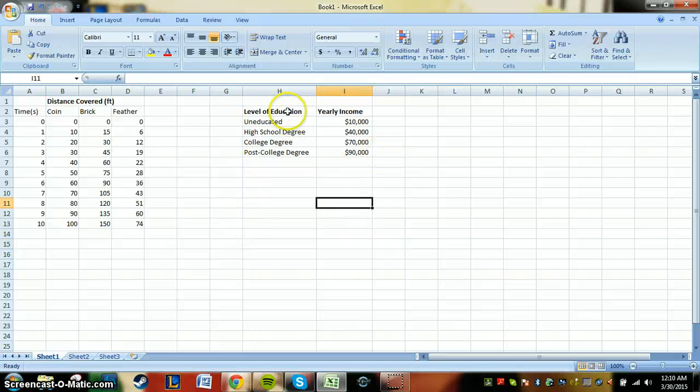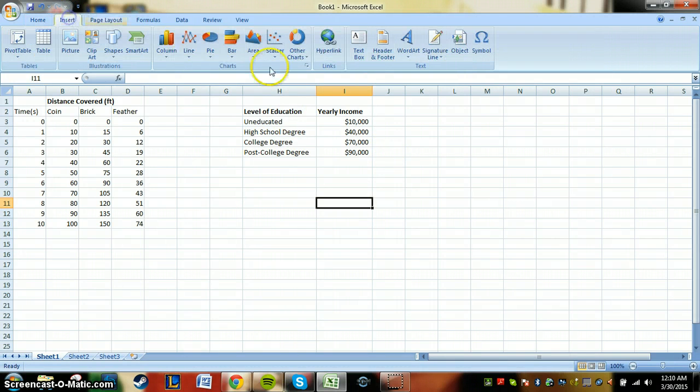So for the sake of what I'm going to be mainly showing you, click the insert tab, and you're going to get these 6 different graph options, but pretty much these 5 are relatively the same. So once I teach you how to do one, you're going to pretty much know how to do all of them. The only difference is the scatter graph, which is going to be a little different. I'll explain in the end.